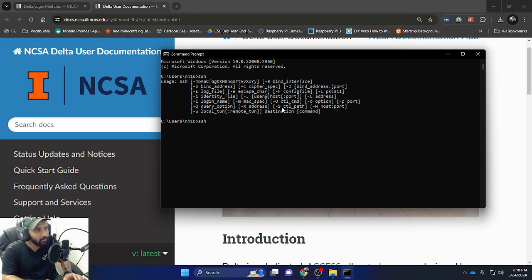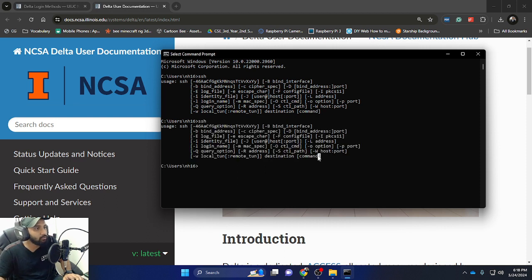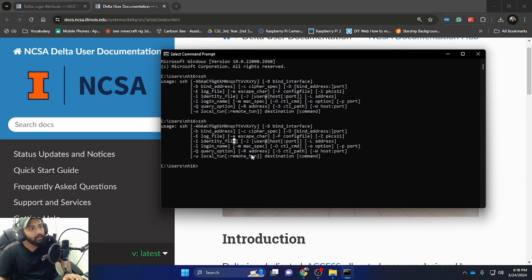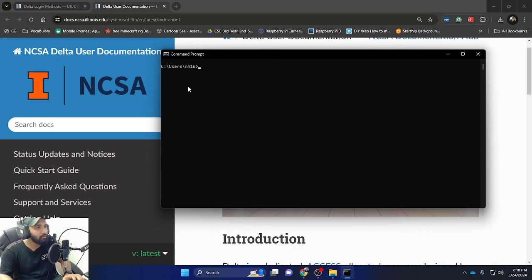If you type SSH and hit enter, it's supposed to show you some options that you can use with SSH. But if it shows that the command is not recognizable, that means SSH is not available for you. You can do the same in a Linux terminal or on a Mac.